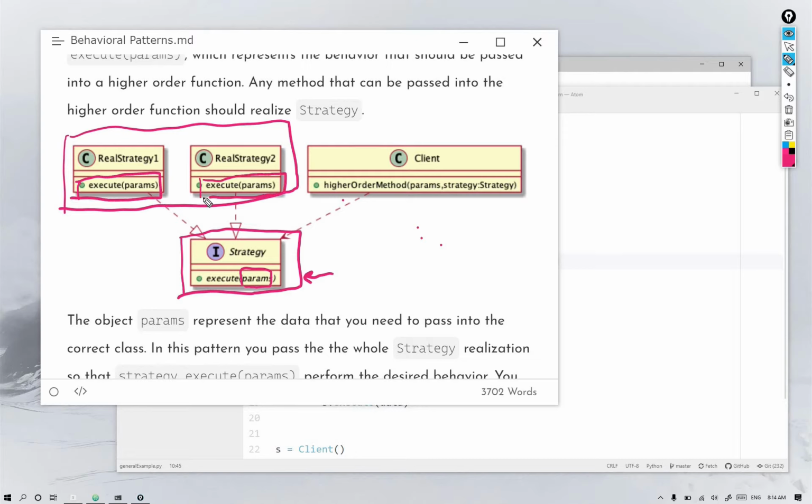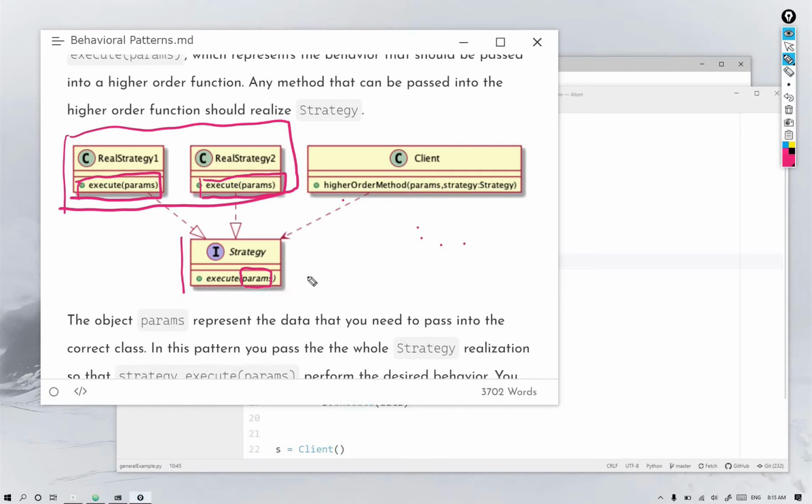Again, the implementation for execute should follow the type signatures of its parameters and the type signatures of its return. I haven't written here what it returns. You don't have to return anything in the execute. You can return anything. You should just make sure that the strategies that realize your strategy abstraction also follow the type signature of whatever you're returning.